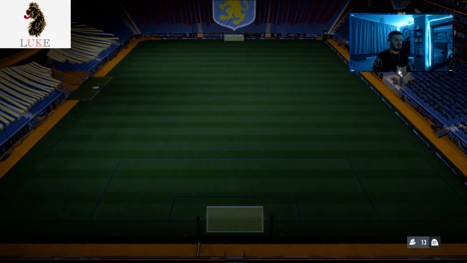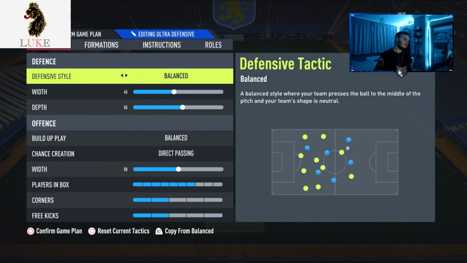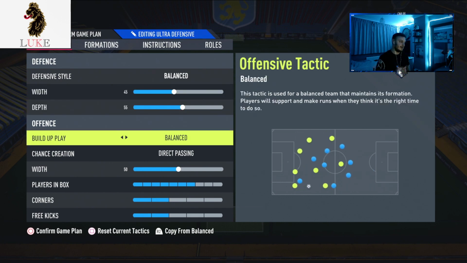But having used this formation a lot more, the 4-1-2-1-2 narrow, man, I'm feeling like narrow's back, YouTube. I've been using this a lot more recently in the last couple of days since the new patch. Very good. Trust me, 4-1-2-1-2, very good. The custom tactics that I use in the 4-1-2-1-2 are balanced on the defensive style, along with 45 width and 55 depth. Again, I like it. It adds up to 100, do you know what I'm saying? It just helps my OCD out that tiny little bit.